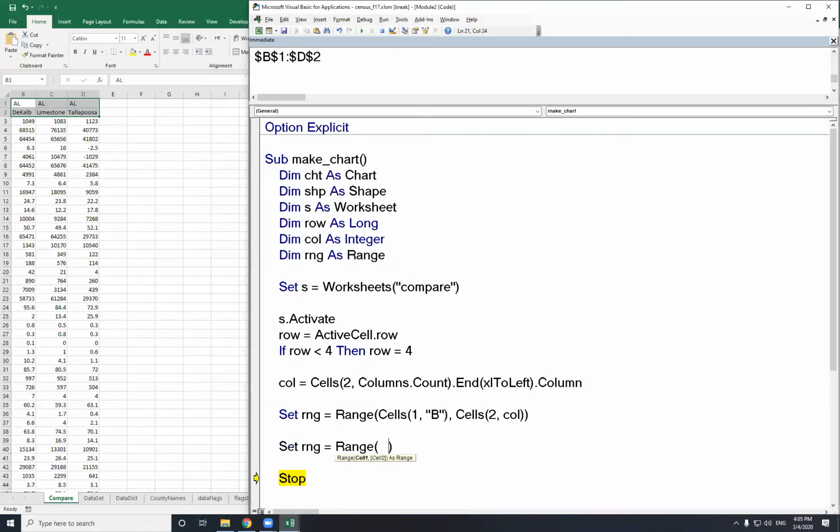I'm going to have 2 cell references inside my range. So I'm going to start in column B, but what row am I starting on? I'm starting on row number row, right? So I've read the row from the active cell, so that's how I know the row the user wants to chart. And so instead of ending on row 2, I'll end on row.